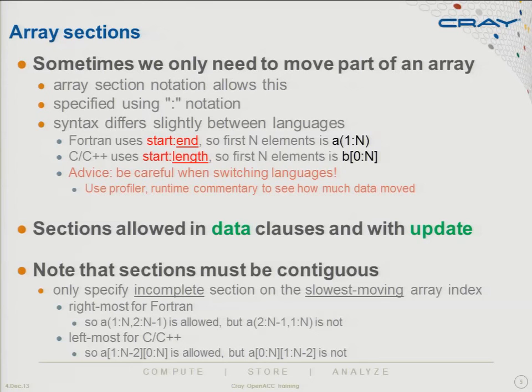If you only want to move part of an array, then you want to use an array section syntax, a slicing syntax, to only move some of the data. If you use Fortran, it's just the same as you'd do. To send the first n elements of the array, you'd say update, and then a, brackets, 1 colon n. And that would be element 1 to element n. If you're using C or C++, it looks the same, but it's different. So here, this doesn't transfer elements 0 to n. That would be n plus 1 elements. It transfers n elements.